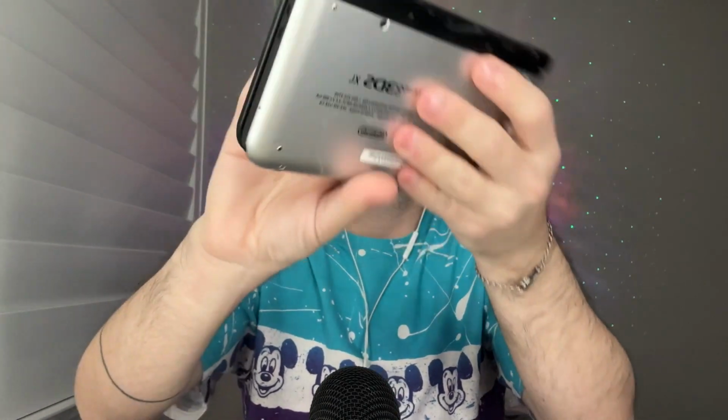Okay. So I promise that this is the last Game Boy DS that I will be showing you today, and it is the Nintendo 3DS XL. This is the 3DS XL, and it's actually the Super Mario Brothers edition. As you can see, we got Mario right here, and we got Luigi. Sorry, we got Mario over here. How dare I disrespect the Super Mario Brothers. Get it together, Nate.